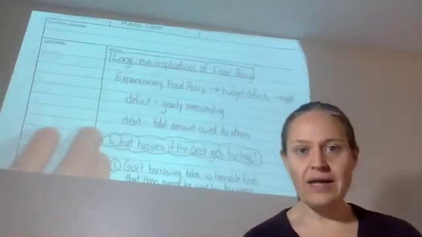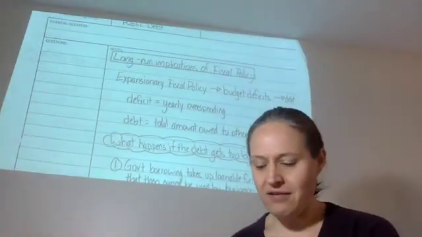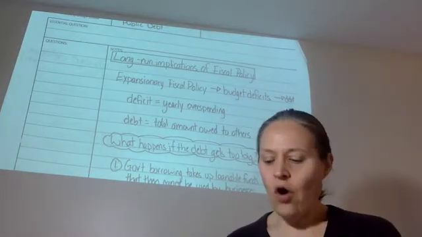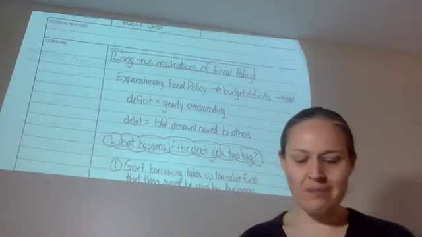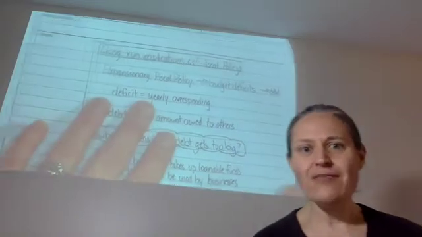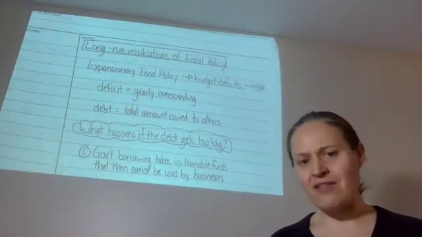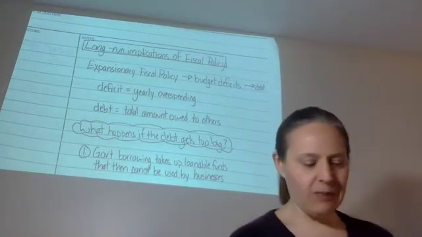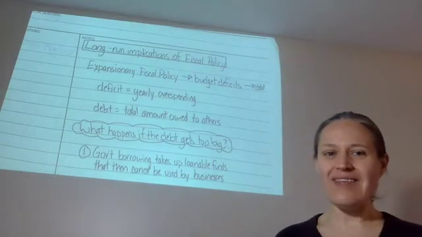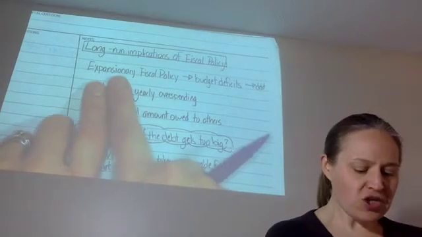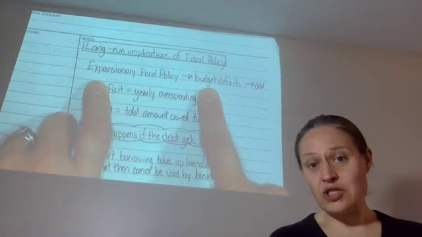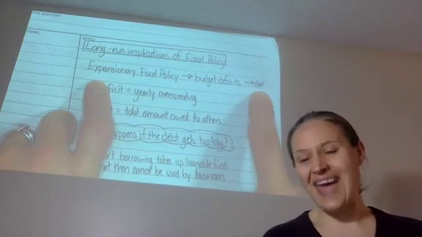All right, so page 4, the long run implications of fiscal policy. So if we're like, okay, we have to do this deficit spending, we have to have these budget deficits in order to help out the economy during a recessionary gap, well, what does that mean? Well, expansionary fiscal policy leads to budget deficits, which leads to debt.